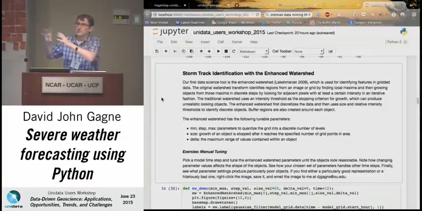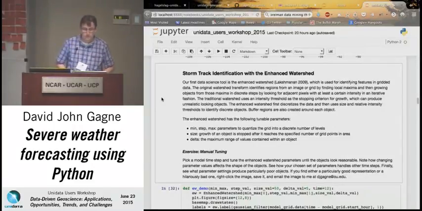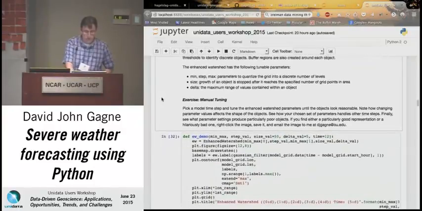Whereas for a smaller storm, it might not reach that threshold or might capture a larger part of it. So there's a lot of different parameters you can play with, but you can use these to identify storms at different scales and things at different intensities. It's pretty powerful in that respect, but it does require a lot of tuning parameters.